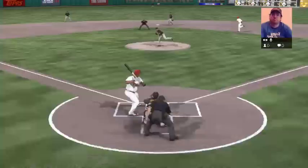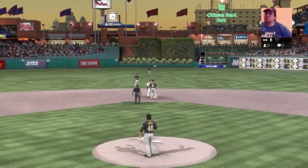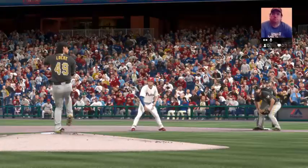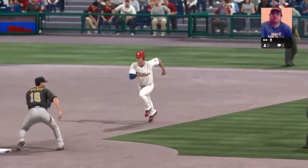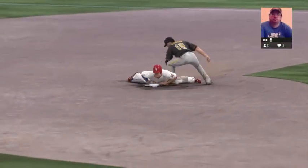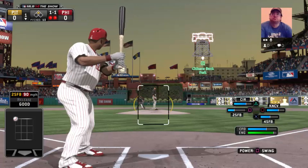Runner goes for second. Pitch is high. The throw not in time as he steals second. And later in the game, maybe you question this decision to run because you worry about taking the bat out of the hands of one of your best hitters. But here in a scoreless game, I doubt they're going to put him on. So that was a good job to take what's given to you.